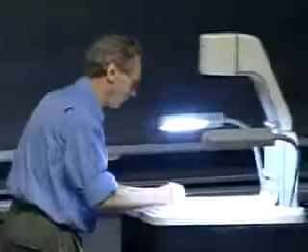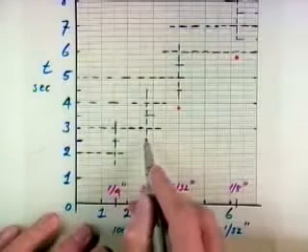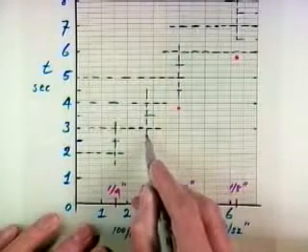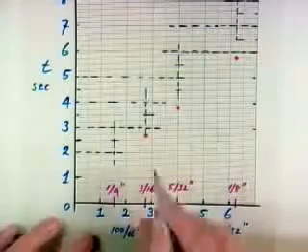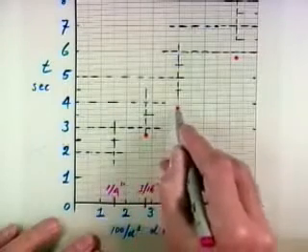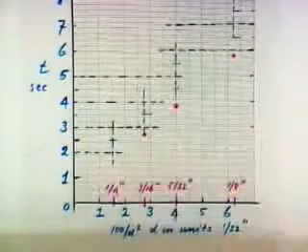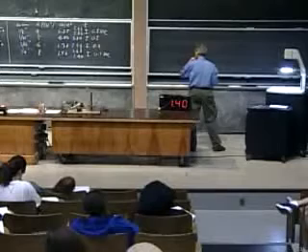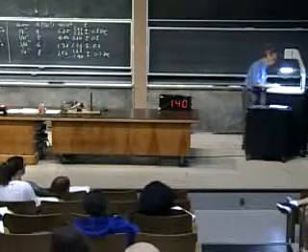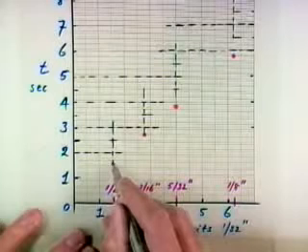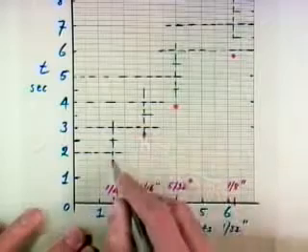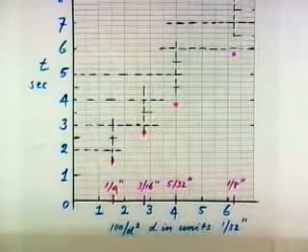Okay, we'll put in a third point. 2.69. I can hardly put in the error of the timing because it is not much larger than the size of my dot. And now we have the last one. Let's take the average, 1.55, with an error of about 0.2 of a second, and this has an error of about 0.2 of a second. All right, there we go.